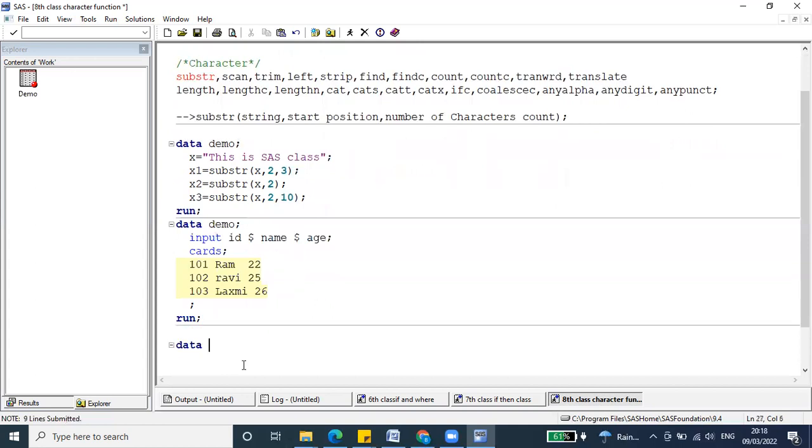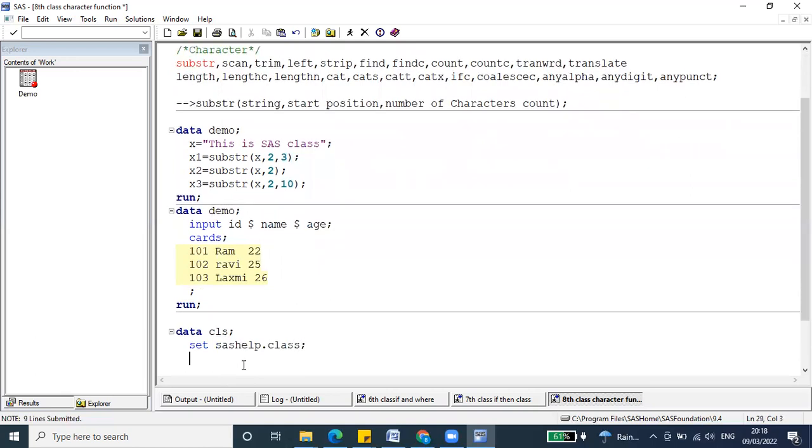Suppose I'm just using the class data set, which is in the SAS help library, and I'm creating a new variable, agem, equals age plus 2.